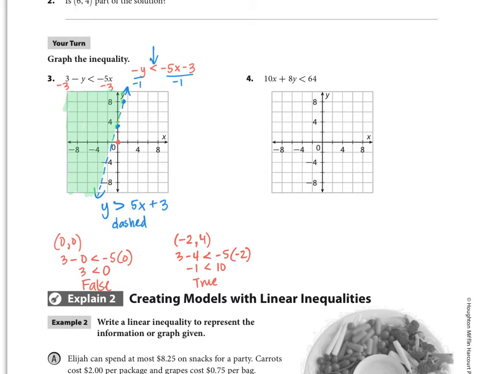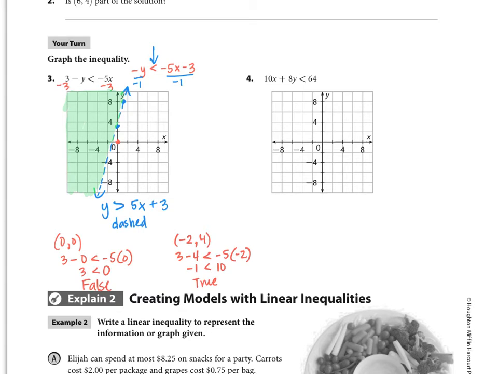So you'll definitely want to get in the habit of checking points. Checking one point is enough, because if you check one point in that area and it's a solution, that means all the points you check in that area should be solutions, and all the points you check in the other side are not solutions. So checking one point really is enough, but checking 2 is almost like you're verifying. Some of you I know like to check your answers quite a bit, and so looking at more points is always a good idea.